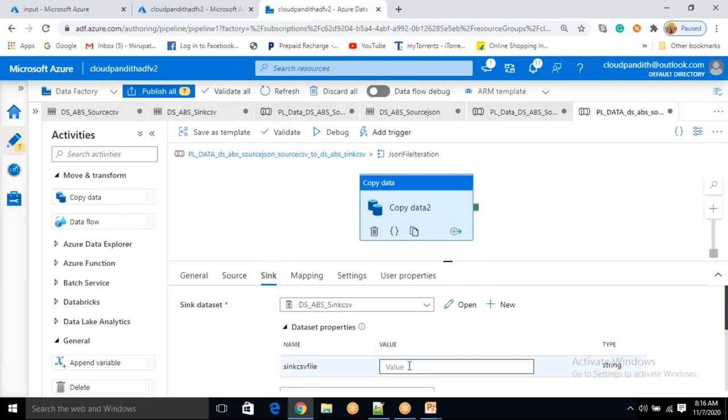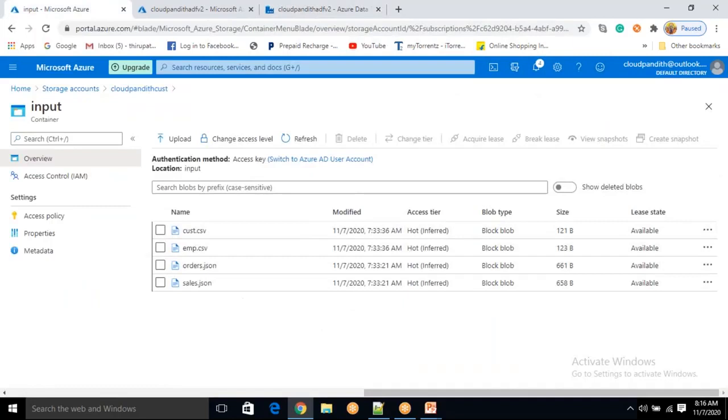If I give @item dot name here also, what happens is the content inside these JSON files will change, but outside, like if I load all these 4 files from the input container to the output container, in my output container also you'll be able to see orders.json, sales.json.